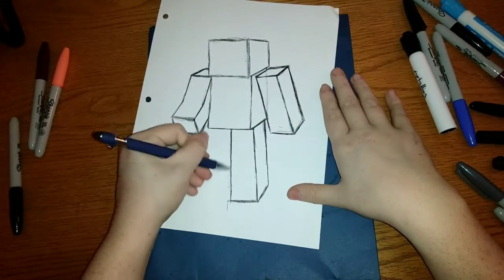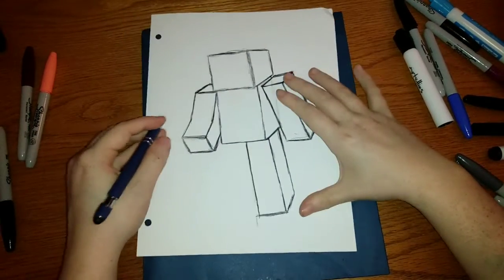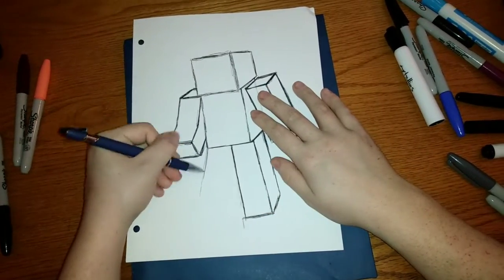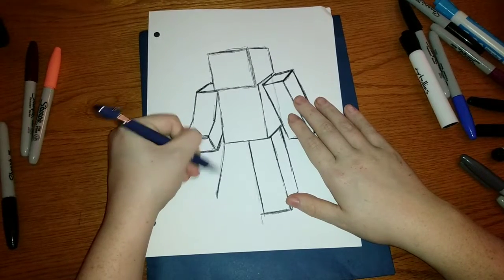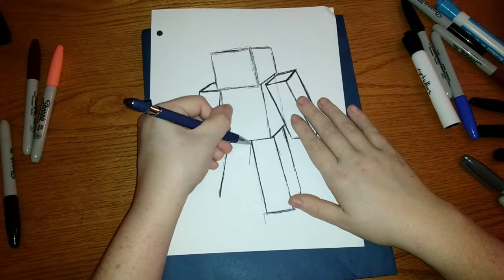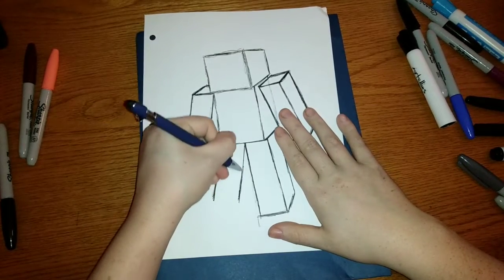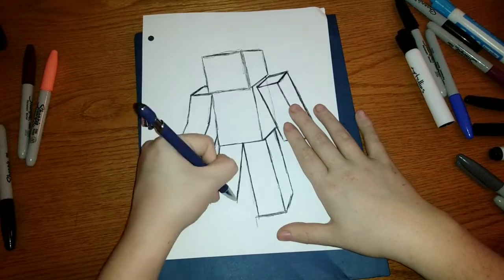Okay. How does that look? Does that look okay to you? I think I'm gonna make him look like he's walking. Okay, this and this. Now his foot.